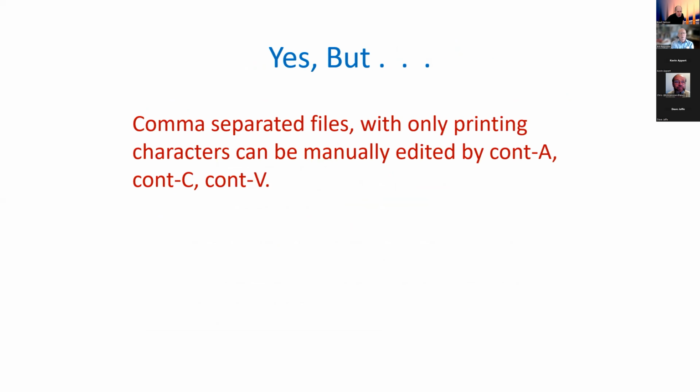Well, that technically is interesting, and possibly in a closed system it could be useful. But remember, the purpose of comma-separated files is that you can have them totally editable, totally visible, totally printable, with no control characters of significance. So in this case, we now have the text in line with non-printing characters. And so if you tried to edit this or possibly include it, and if you're trying to do your copy with a Control A, Control V, and Control C, this is not going to work. So the old CSV seems to be holding its own.